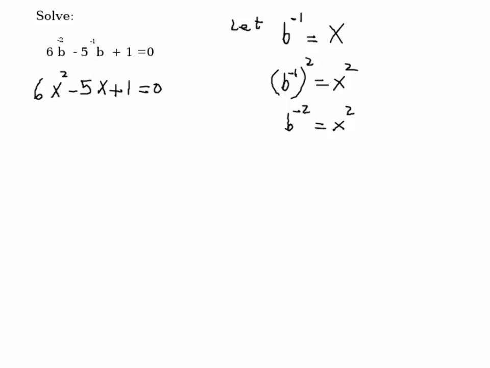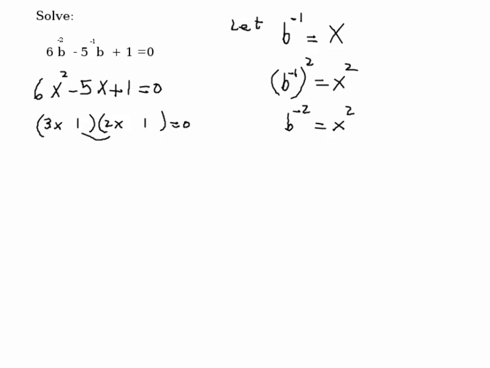So now I can solve this by factoring or a formula. See if it's factorable. For those of you watching this with me live, is this factorable? 6x to the power of 2. How would I factor that? What would be the possibilities here? 1 and 6, 2 and 3, maybe 3 and 2? Let's try 3 and 2. 3x, 2x. If you look at the constant 1, looks like the possibility is only 1 and 1. So let's put 1 and 1 here, see if that works.